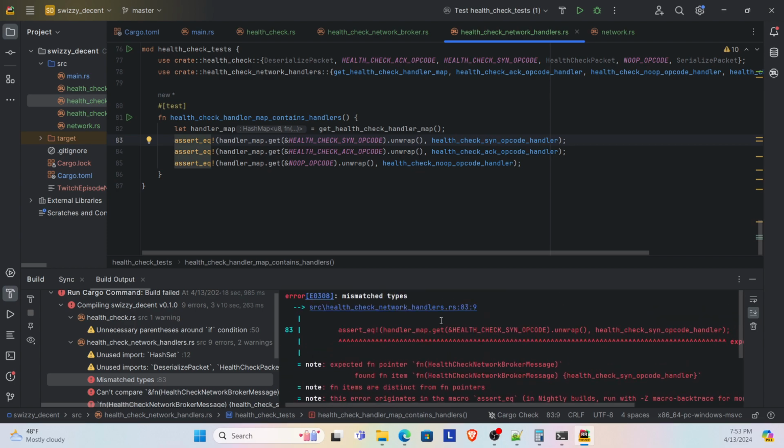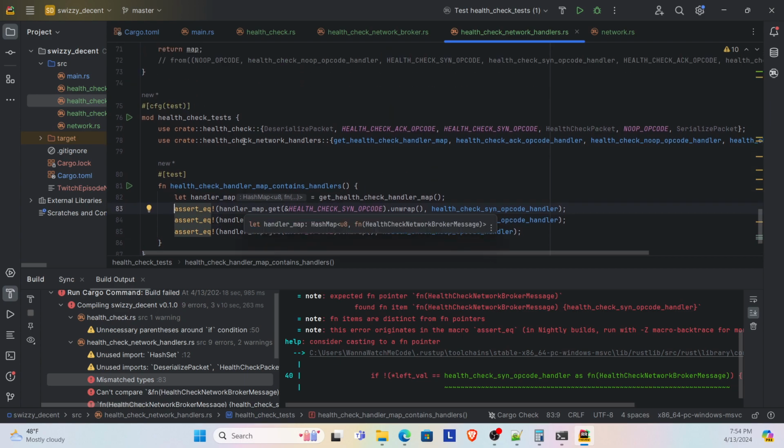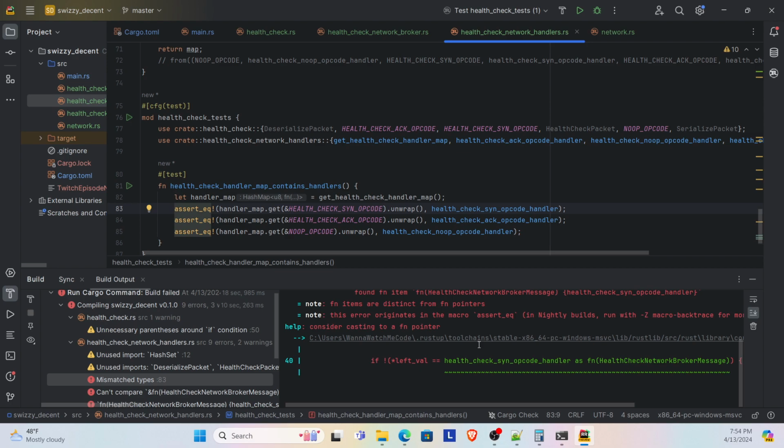Okay, what's it say? Assert equal expected fun pointer, found fun item. Fun items are distinct from fun pointers. Do I have to consider casting to a fun pointer first?